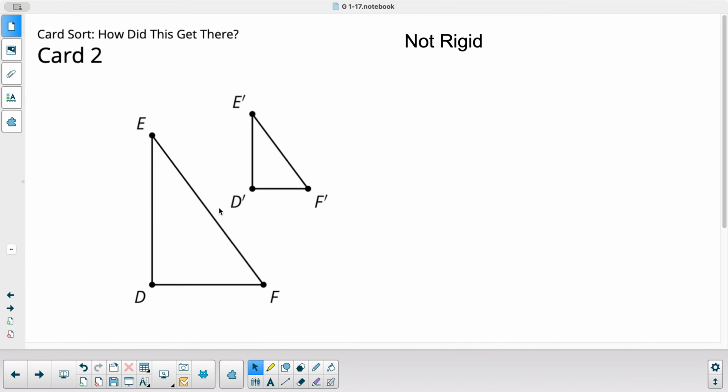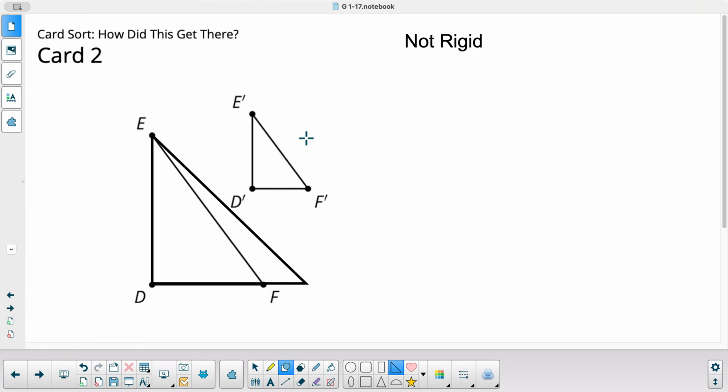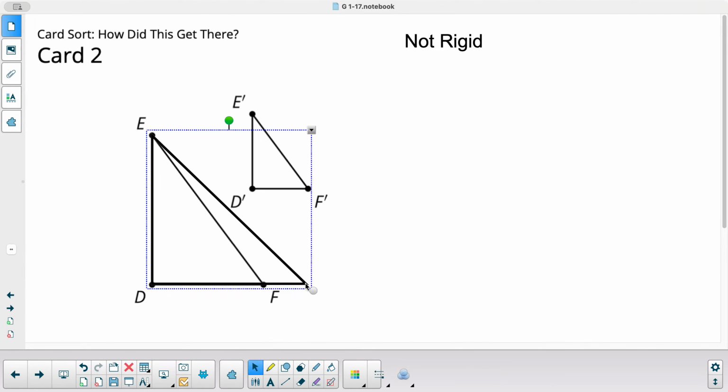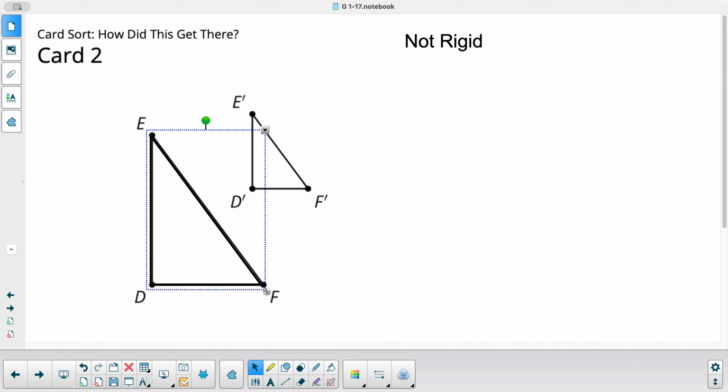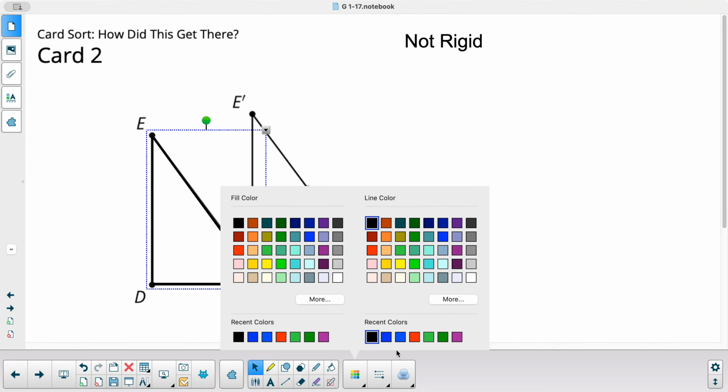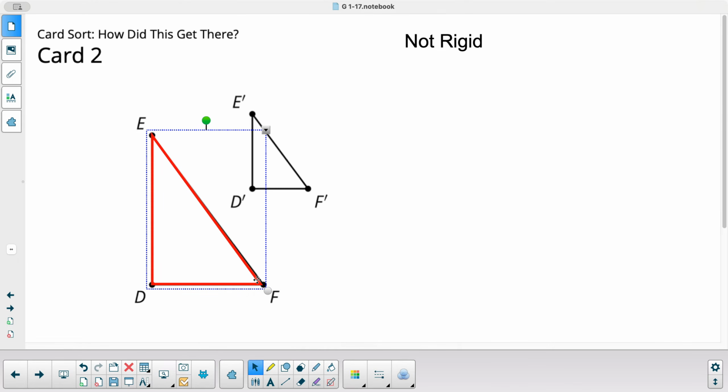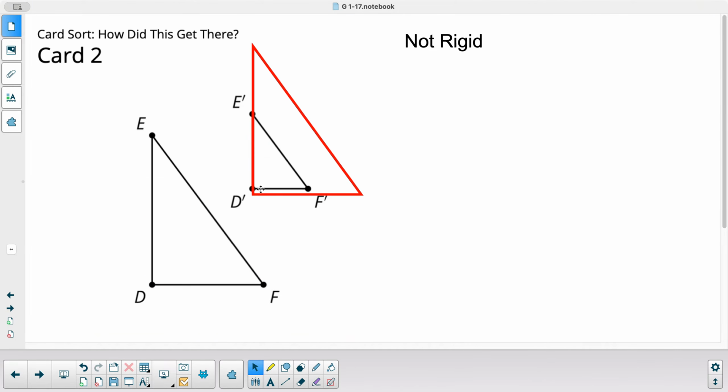All right. So this is not rigid. So I would not do a sequence of rigid motions. What you could do though is you could eventually translate to get a point to line up.